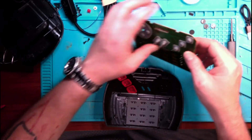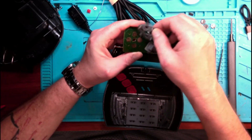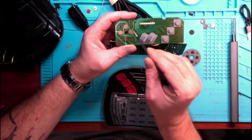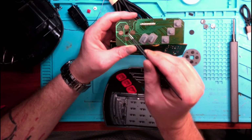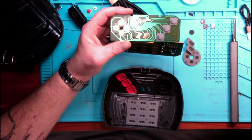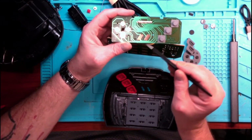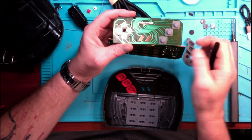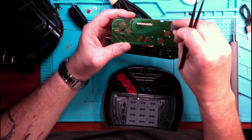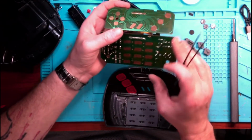They went through the trouble of making sure that the board was punched out to hold the pads on, to hold these carbon traces on. Instead of doing real fine line carbon pads, they actually have entire solder pads, copper trace, left open. You don't get that today. But the reason they did it was because it's cheaper and it's faster. The pause and the option button are like this so that no matter where you hit the button, you are still crossing the bridge good enough. Same reason the ABC buttons are the way they are, so that if you accidentally hit a little off center, you're actually hitting the trace.